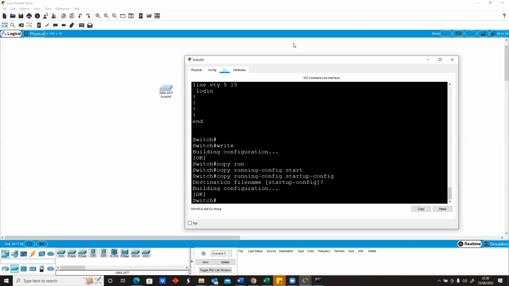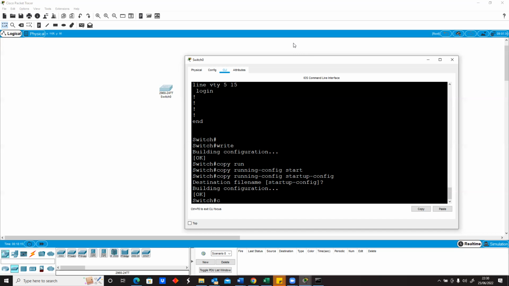The next mode is what we refer to as the global configuration mode, because we've seen that once you access a device remotely or even using the console cable, you get to the user mode or execution mode. And then from there, you'll be able to move to the enable mode, which is where you get to see the configurations. But where you actually send configurations, or where you actually configure the device, is the global configuration mode. So the global configuration mode is where you actually configure the device.